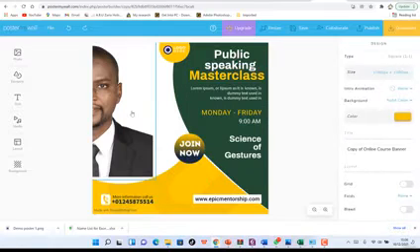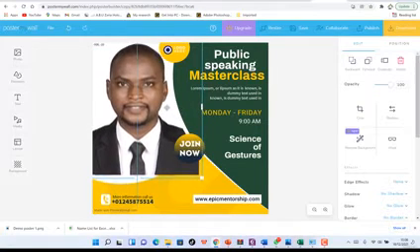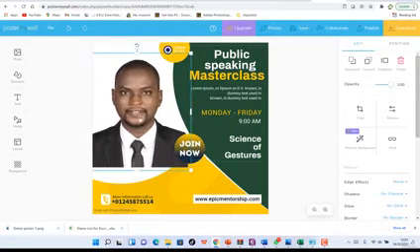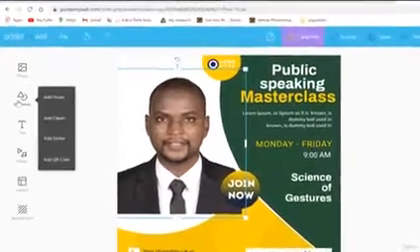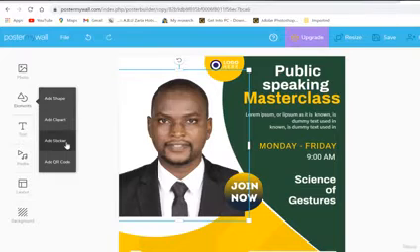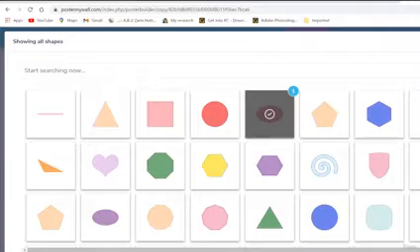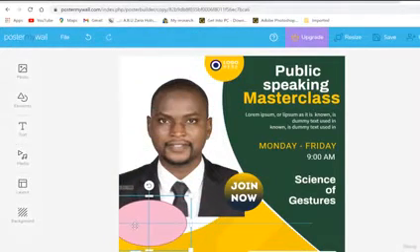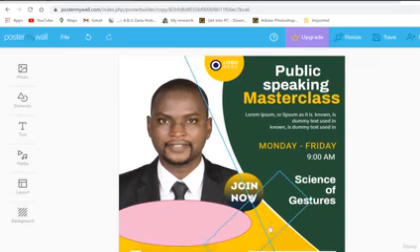So let's click on this and delete it, and we can position this so that it fits in the content. So you can select this, and you can double click on it to kind of minimize the size. Okay, so you can select this, and you can kind of play around with it. Let's say we put in a frame. We can come to elements, and we can add a shape. We can add a clip art, or you can have a sticker. You can add a QR code. But let's say we add a shape. We can choose from these various shapes, and let's say we bring in this one. I think this one kind of looks cool, and it's going to do our job for us. So you can come over here, and you can use it to mask this image so that you can fit in completely, and it's going to be kind of cool. And I think it's cool right now.